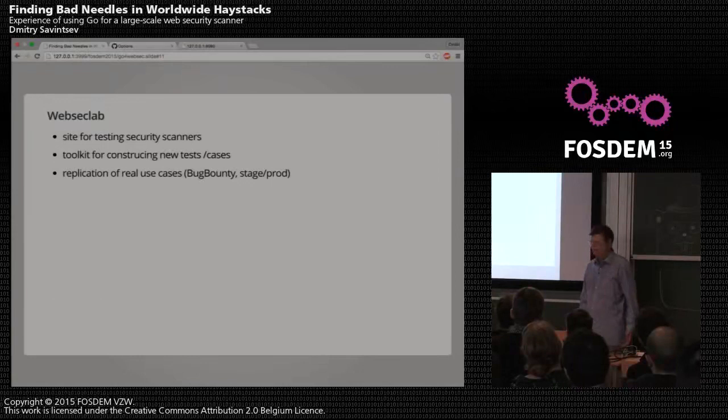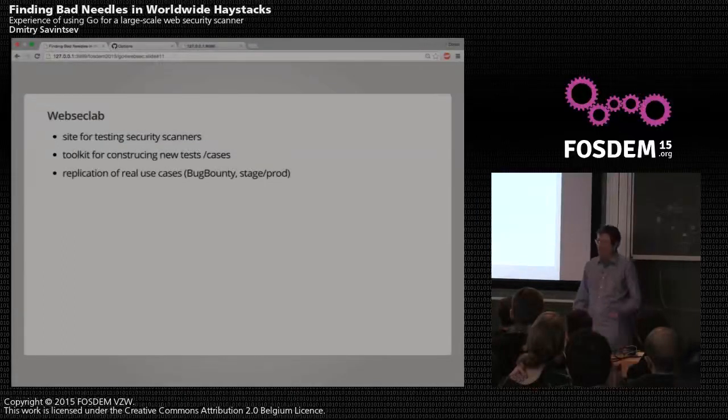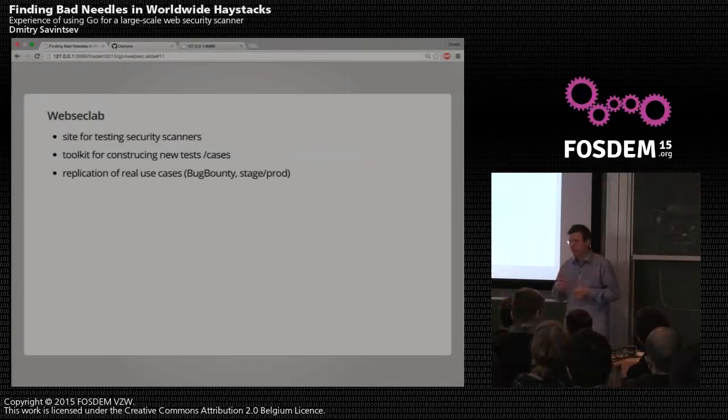It is a site for testing web security scanners such as XSS scanners, and is similar to, recently, I think the idea was in the air, Google's open source Firing Range, which is a similar idea, but in Java. And I also think of this not just as a site that has a few vulnerable pages, but also as a toolkit for constructing new tests, so that it would be easy, when you need to explore something or show or replicate it, to put in a new test.